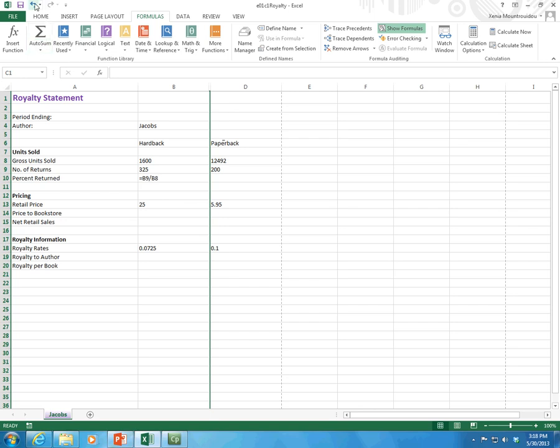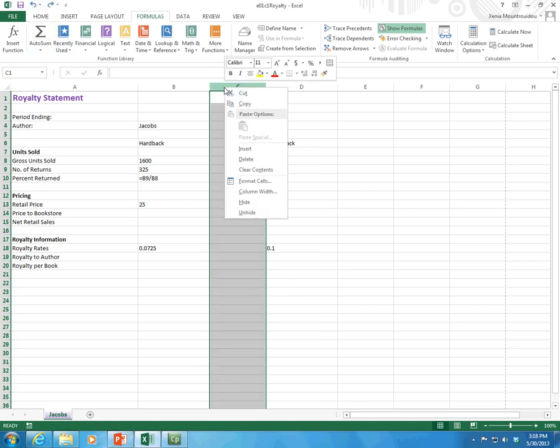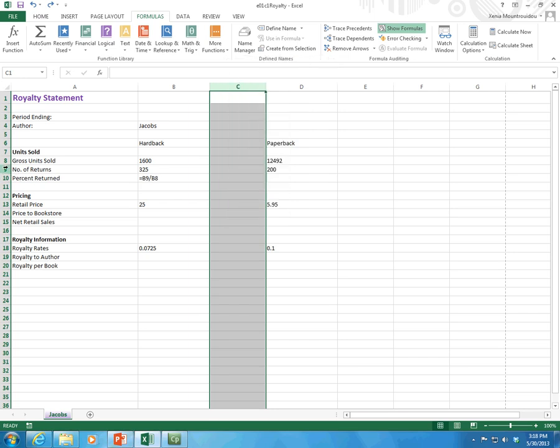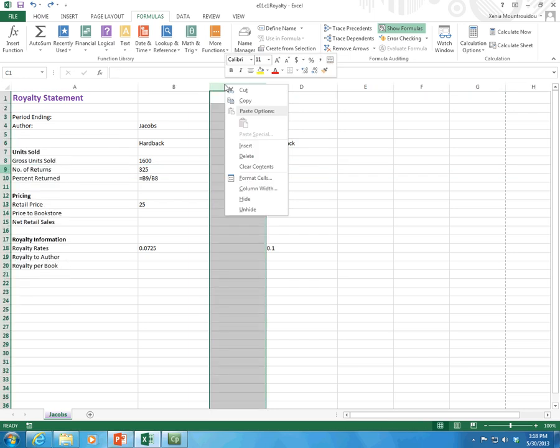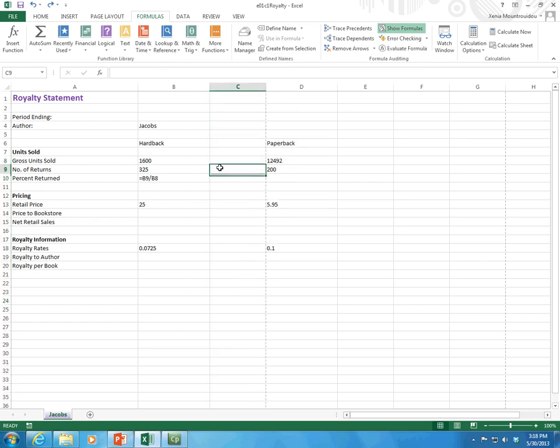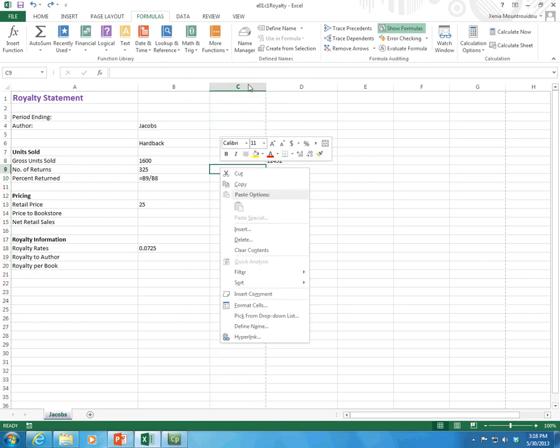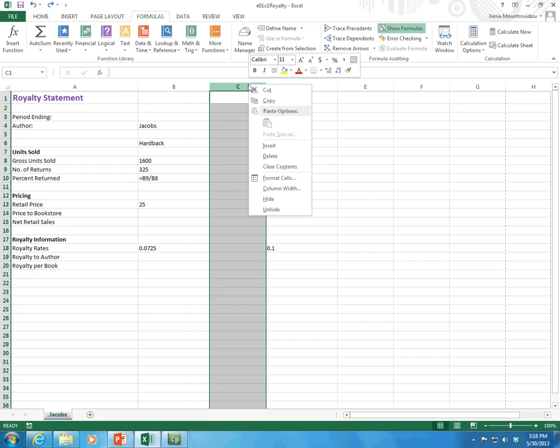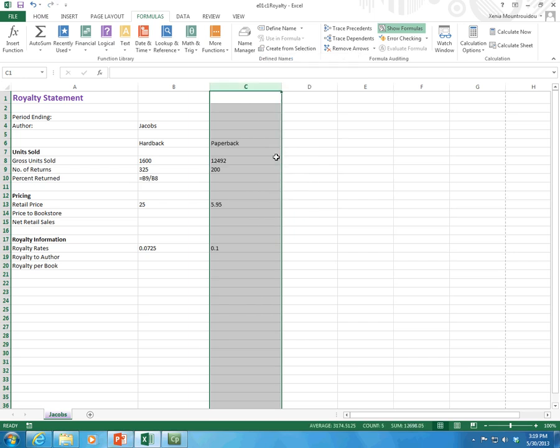gonna hide it, or I can even undo. As you can see, I got an additional menu by clicking on the C column letter. And how did I get this additional menu? Well, if you think back a little bit, I told you that right click brings up special menus depending on the part of the tool that you click on. Let's say I click on the row, again a special menu, I click here, I click here, here's another menu for the cell. So having my nice column additional menu, I can hide or I can delete that column.